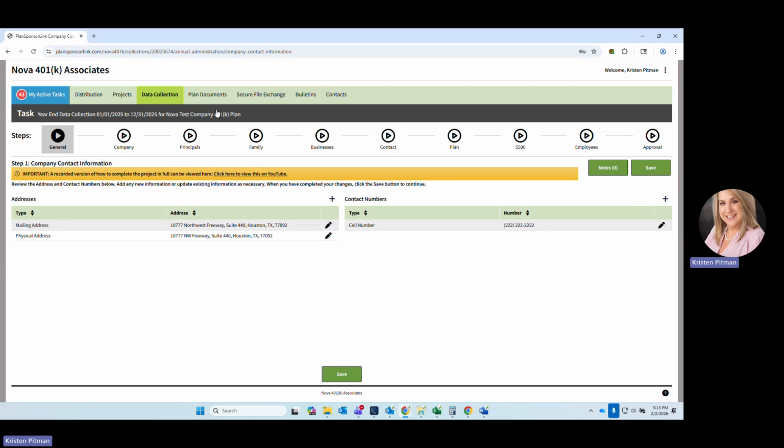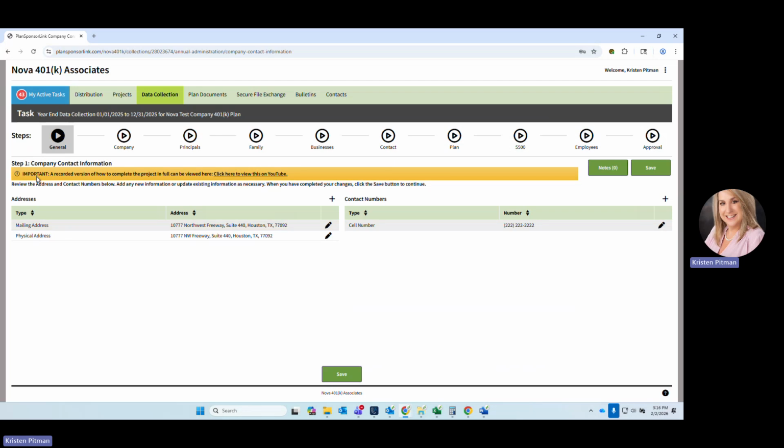Once I click that, it's going to bring me to this specific task to complete. As you can see, all of these tasks have arrows on them. You've got 1, 2, 3, 4, 5, 6, 7, 8, 9 tasks to complete. Please don't let that overwhelm you. It's really quite simple. One thing I want to mention, though, is that you must click this final approval and census submission for NOVA to be alerted that you have completed your census. If you complete everything but you don't submit it, we'll never know you have that data out there. So please complete every step.